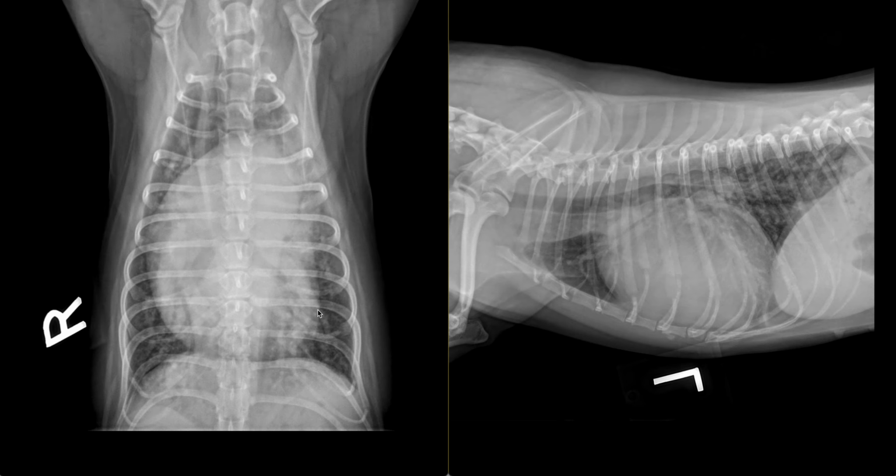Our conclusions for this patient are severe generalized cardiomegaly with severe arterial hypervascular pattern and a suspected ductus bump. The size of the heart and enlarged arteries are most consistent with a congenital left to right shunting heart defect. This can include a PDA, such as a patent ductus arteriosus, a VSD or ventricular septal defect, or other complex anomaly. Patent ductus arteriosus is the more common of these congenital defects in the dog.